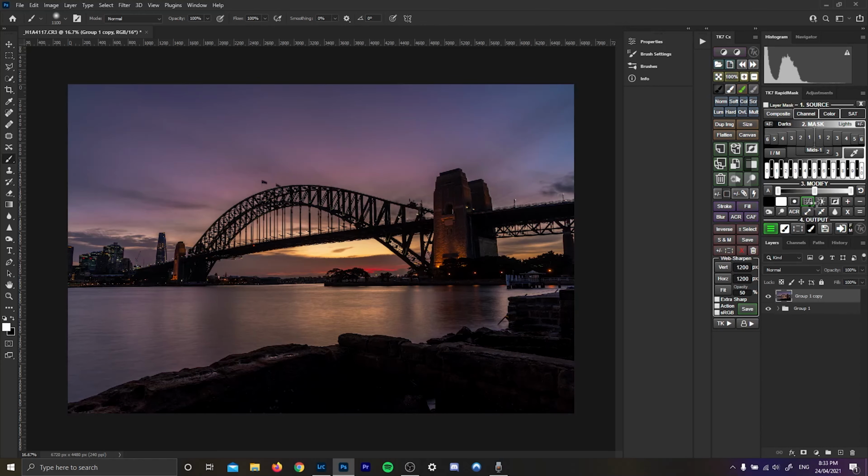Now you may be wondering why I converted it to a smart object. It's because when you convert an image to a smart object, every adjustment that you make isn't done to the layer itself. It's almost like a filter that's added on top of it, so you can always adjust what you've adjusted or delete it completely. Whereas if I don't turn it into a smart object, I can't undo or adjust what I've done to the layer. It's fixed.